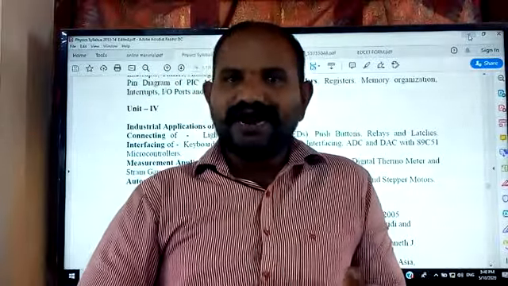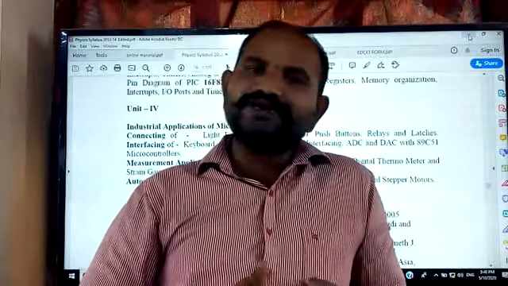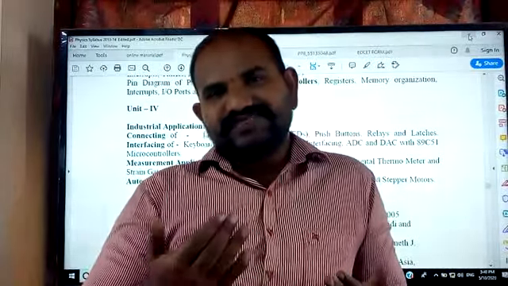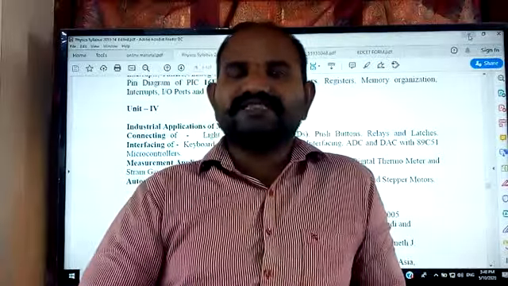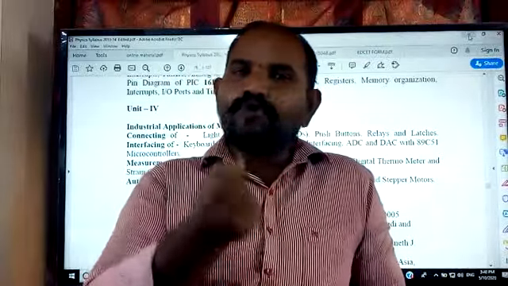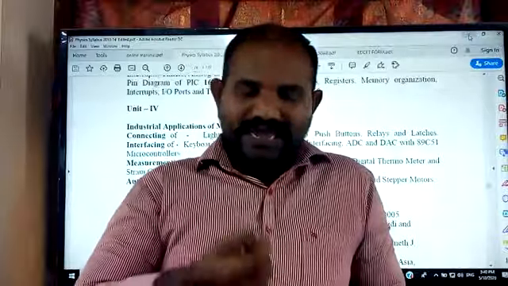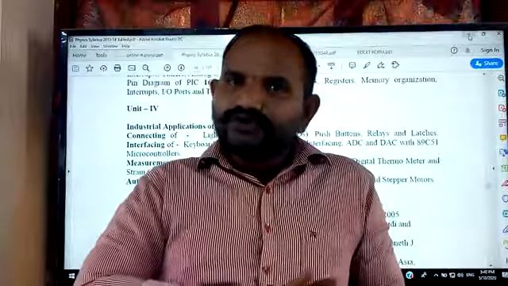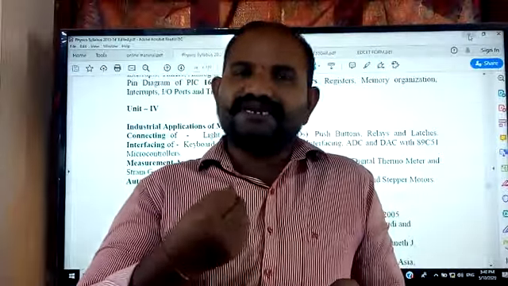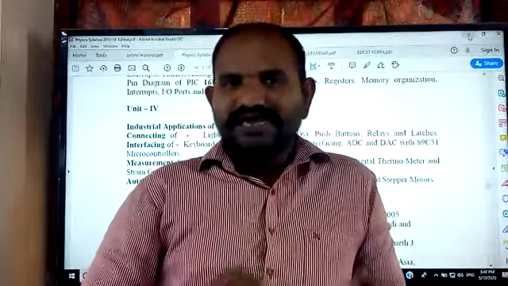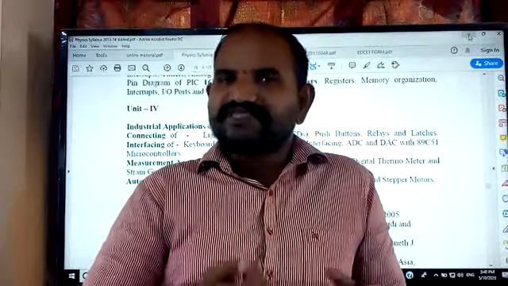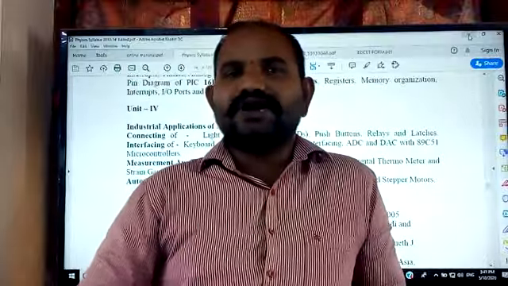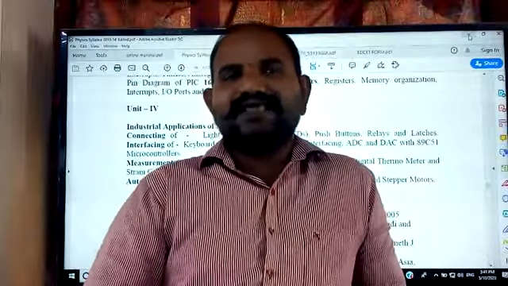One is a sink point, another one is a source point. Source point is different and the sink point is different. Sink point is an input device which is accepting the information. Source point is the output device, a point which is able to send the information, or a point which is able to generate the energy to the external world. A point which is absorbing the energy from the external sources is called a sink.